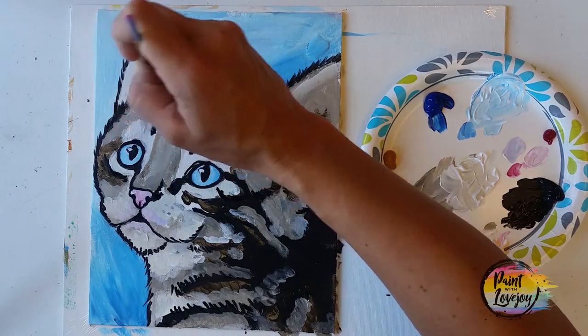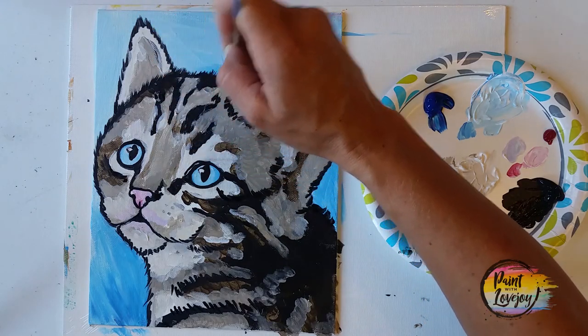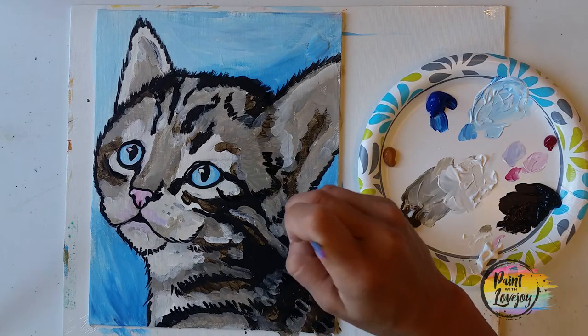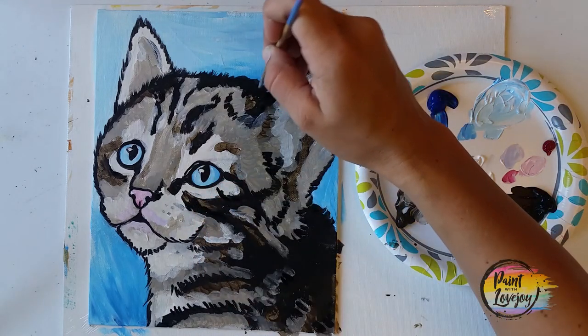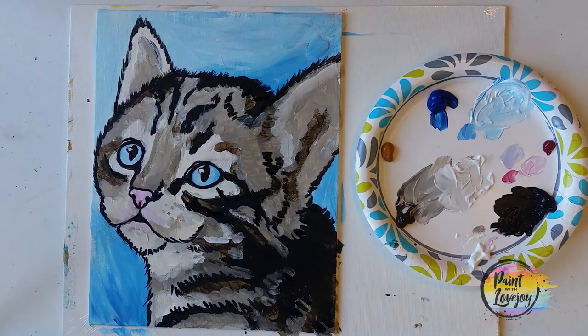All right, keep going. Don't stop until you're done and don't try to judge this in the middle of the painting. Keep going. We do sometimes get caught up in the process and we overanalyze it way too much. So take another progress picture.